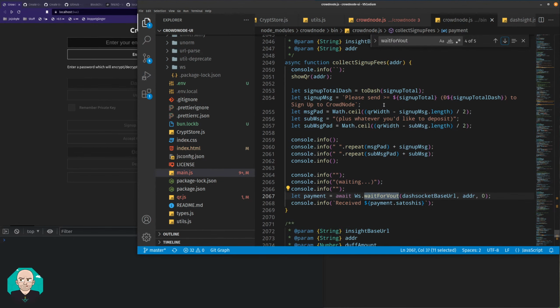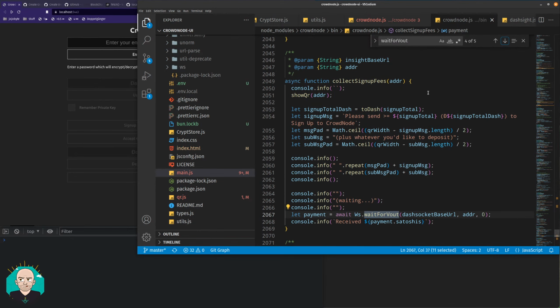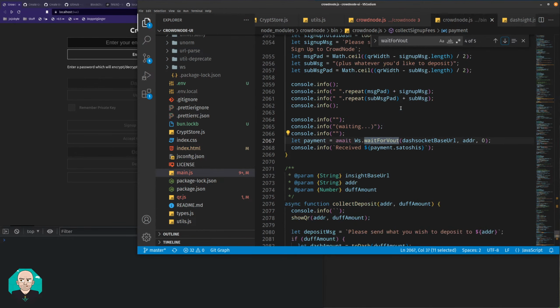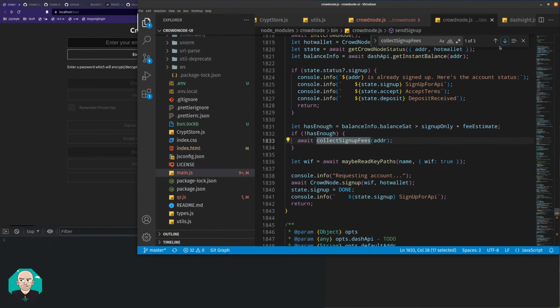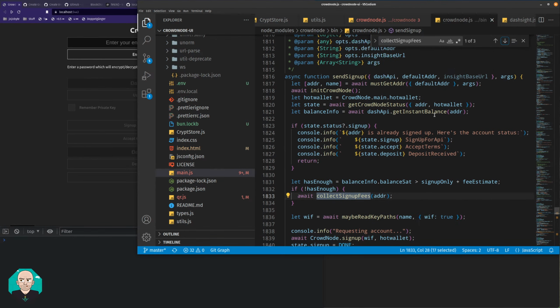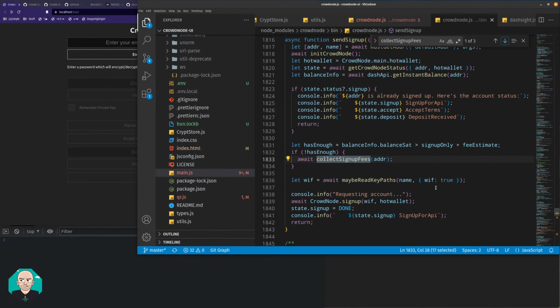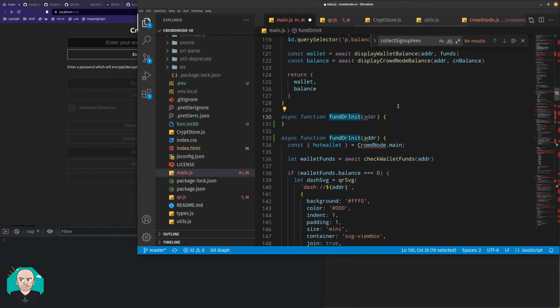So we've got collect sign-up fees and collect deposit. I don't know if I want to name it the exact same thing as AJ does, or maybe I should say cool AJ86 for those, not Nano.